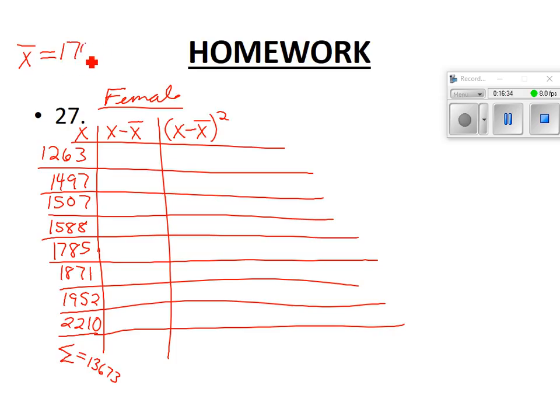So we'll say 1709. Just round it off. We should go out farther than that, but I'll just round it off so that we can look at it a little easier. So that's telling us that the mean score for females is 1709. Let's stop right there for a second. What did we say the mean score for males was? 1643. Right away, what's that tell us? There's more. Females do better on the SAT than males on average.